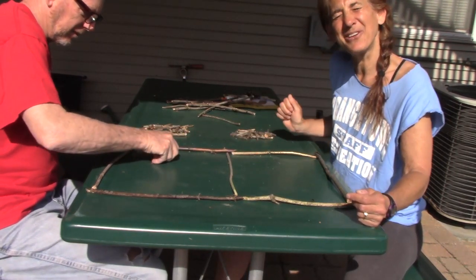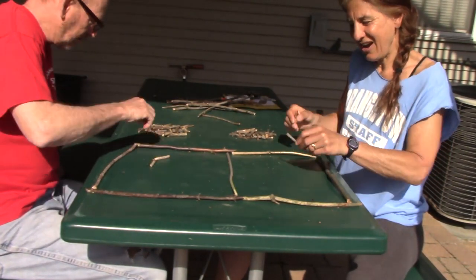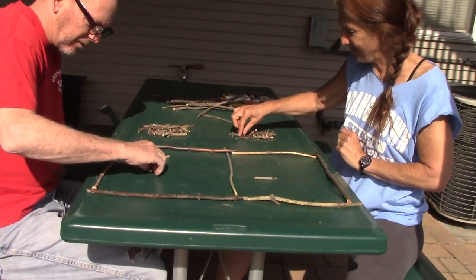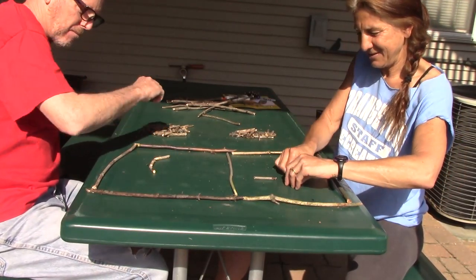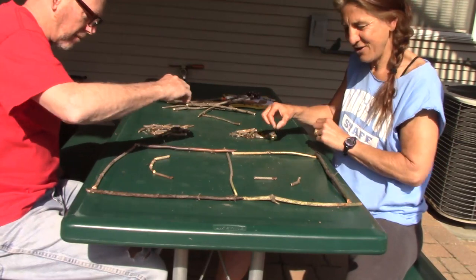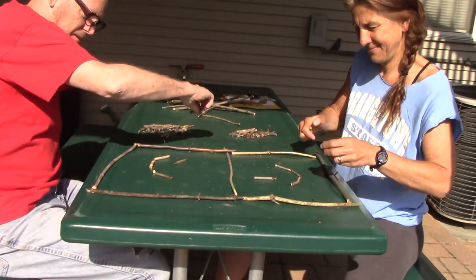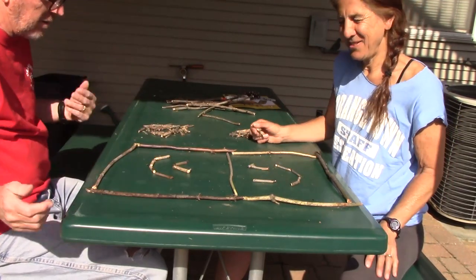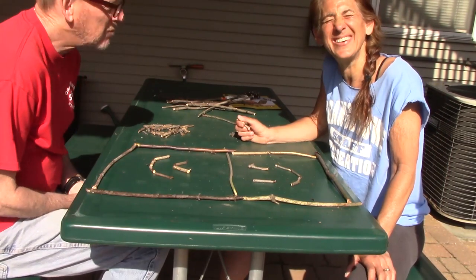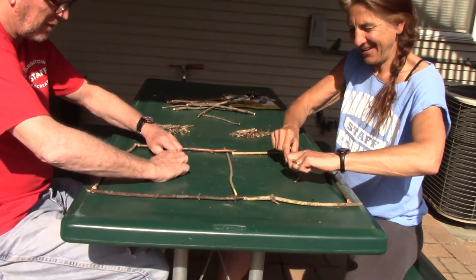So here we go — we're both going to draw our smiley faces. You take your sticks and try to figure out how to draw a smiley face. I'm going to give mine some eyes, windows maybe, and a smile. And there we go — we both have some smiley faces. We did it! Wipe our plate and we can play again.